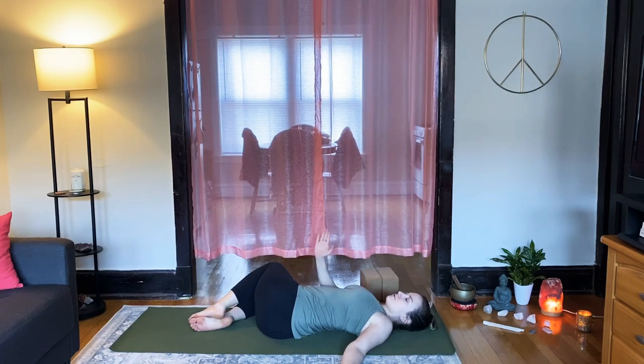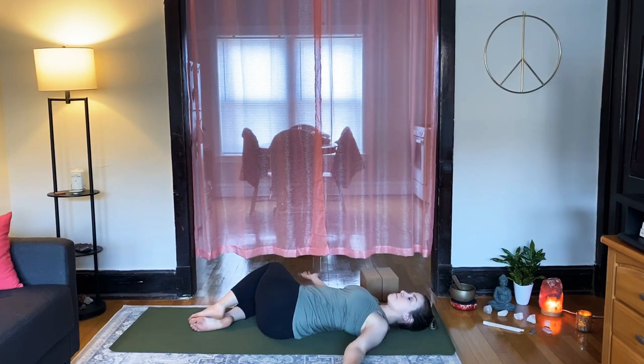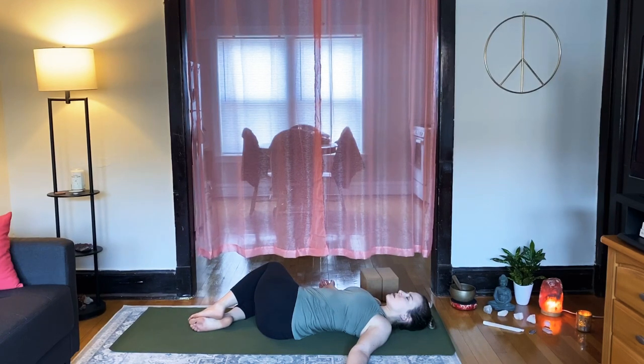So even though your legs fall to the right, can the left shoulder stay down and to the left? Maybe you turn at your neck to look over your left shoulder, but allow yourself to relax, to soften, let the muscles fall away from the bones, be passive and effortless here. 5 more breaths.